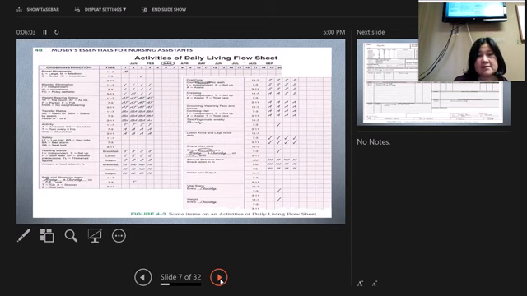Your activities of daily living flow sheet. This is another example where they will tell you how you need to chart, what you need to chart when you're in orientation. On this one, you're charting their oral care. Do they have their own teeth? Do they have dentures? Are they independent at doing their own oral care or oral hygiene? Do they need setup or do they need assistance with the CNA? Dressing, how they dress themselves, independently, with setup, with assist, or with total care.